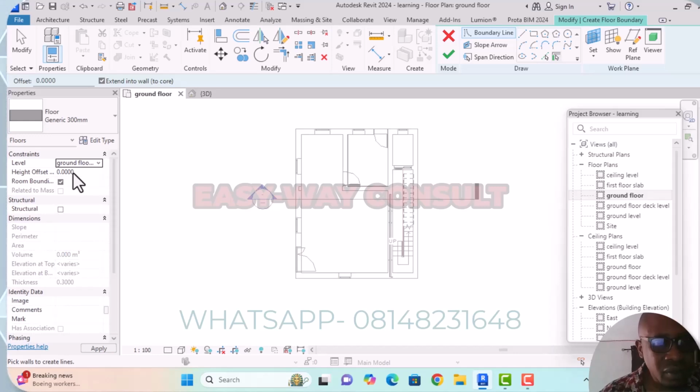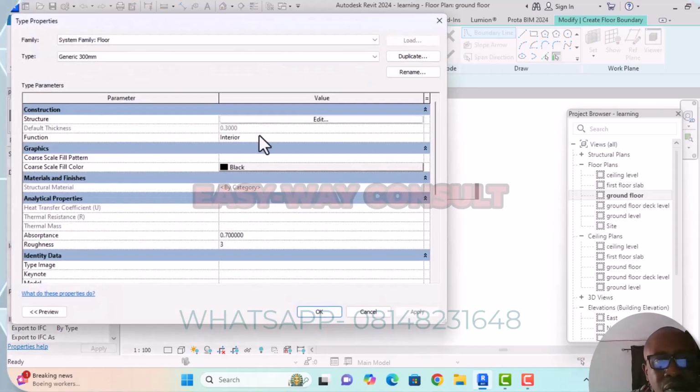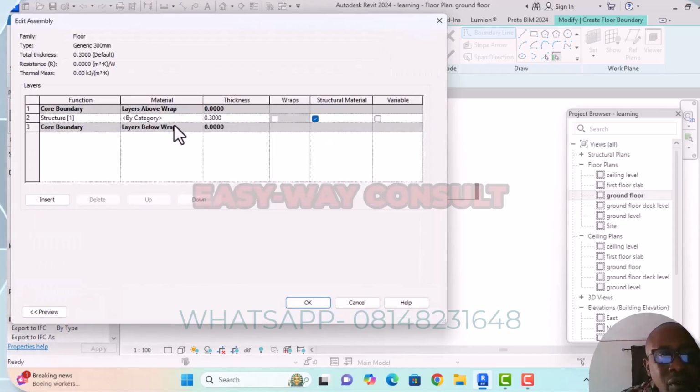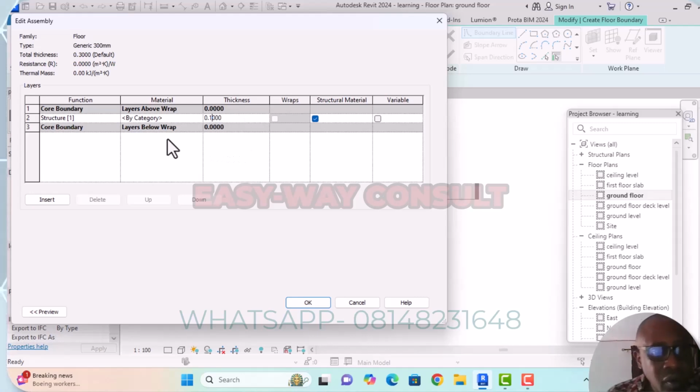The height offset, you make it 150. Then you go to edit type. This is where you will change the thickness, everything. You go back here. You make this thickness to be 100.